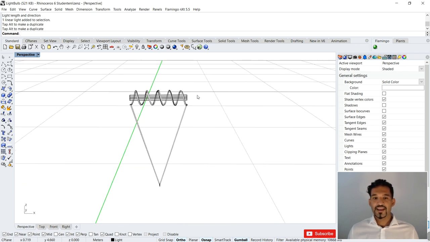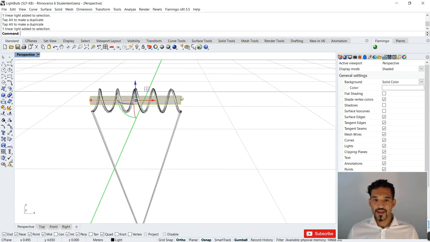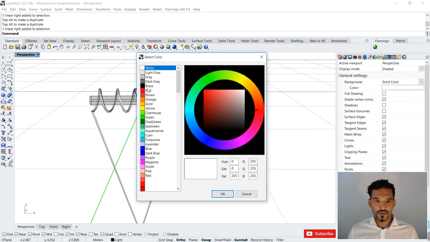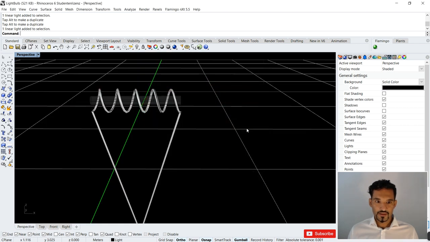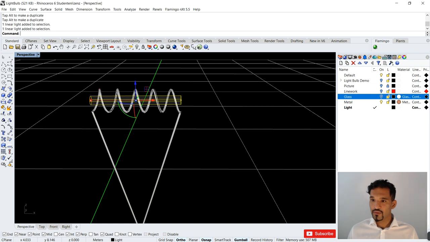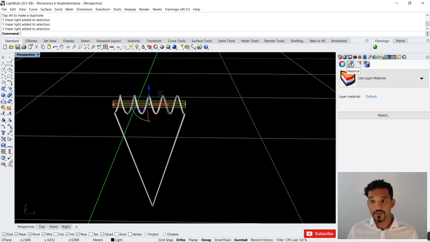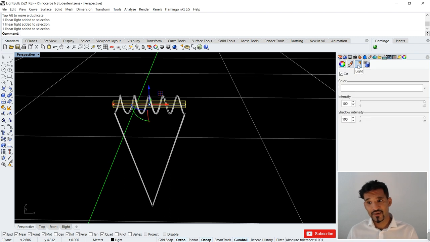and then you just move it in the middle of this geometry here, of this helix. And now we want to actually look at this in a way that we can understand it. So if I go to shaded, and I go to my color, and I go to black. Now this is an object, right? So again, we can basically look at what this object does. And if you go to properties, you have objects, you have material, and you also have light now, okay? And we want to change this light, basically.